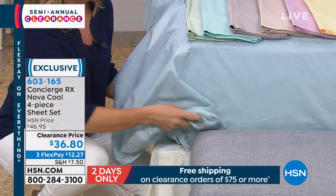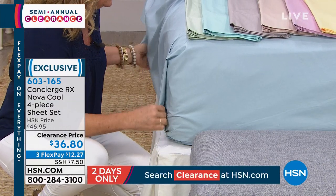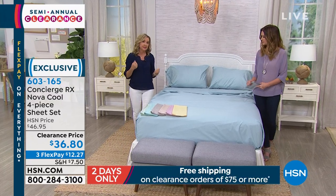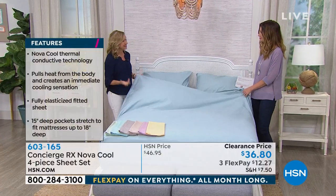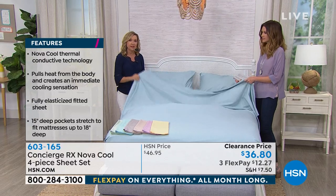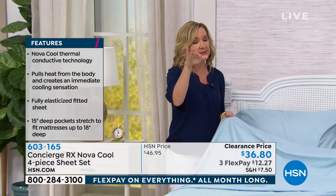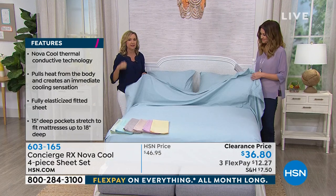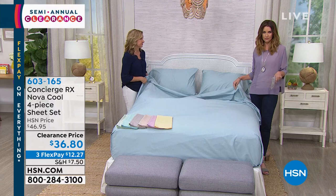If you're watching Shannon and I and you're not sure — maybe you're not a hot sleeper, maybe you just want some great cotton lightweight sheets — try these. They look and feel like cotton, just enhanced with that little extra something to give you more breathability, more moisture wicking, more heat conductivity to pull heat away from your body so that you sleep more soundly. One of the biggest complaints people have with sleep is heat and waking up hot. Maybe you get in bed and you're at one temperature and then wake up a couple hours later kicking off the covers. Doctors recommend that you sleep in a cooler environment — it helps you sleep better.